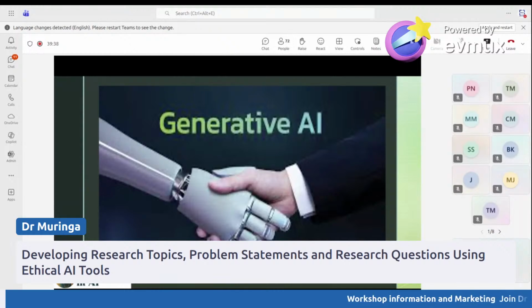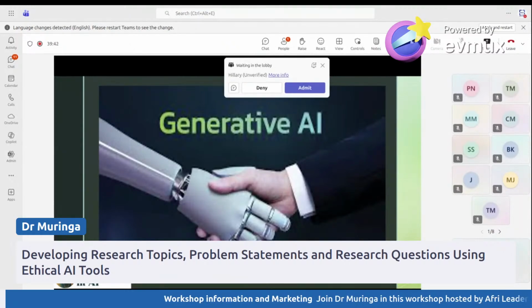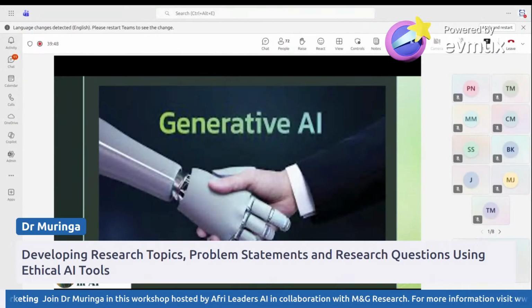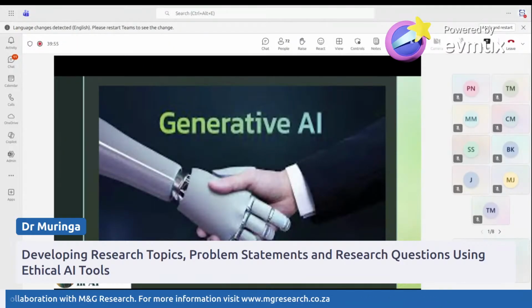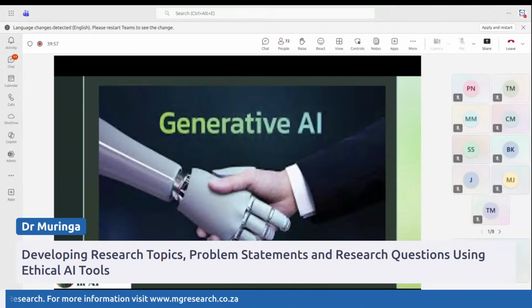So let's move on to generative AI as we do the demonstration. I want us, by the end of this session, for every one of us to have a topic, to have a brief problem statement, to have identified the gap, and after identifying the gap, to have the research questions and research objectives.